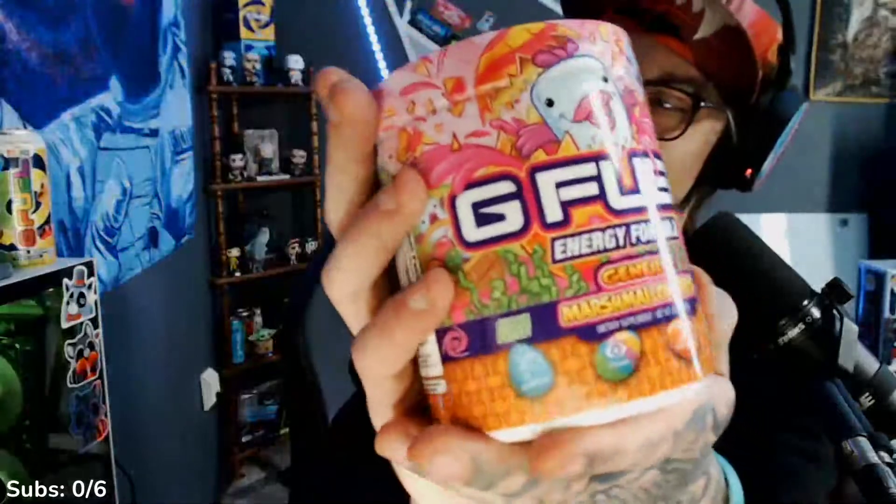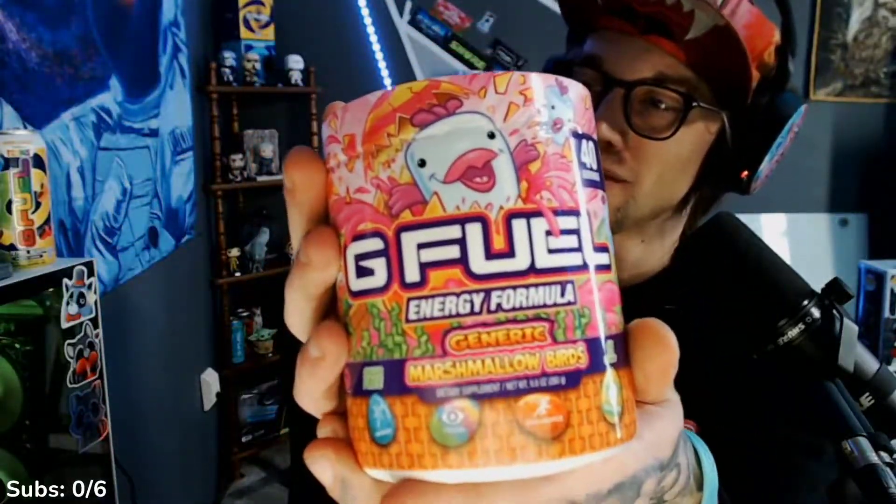Let's get into it. I am not gonna lie to you guys, I've already drank this — it's super super good, it's one of my favorite flavors to date. In milk, this is fantastic, it's so good in milk. In fact, I refuse to try it in water. We're gonna try to hold on to this one for a while; it is one of my absolute favorite milk mixes.